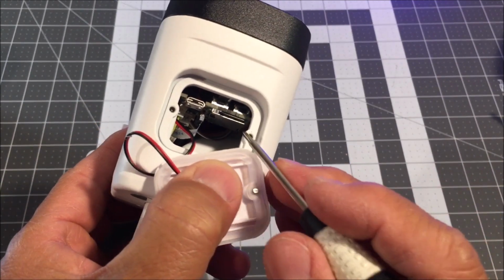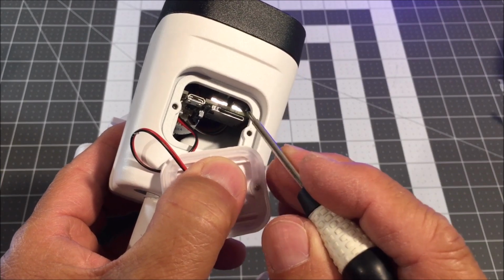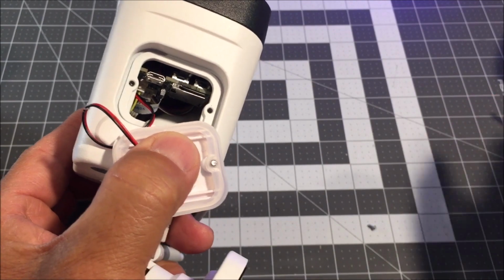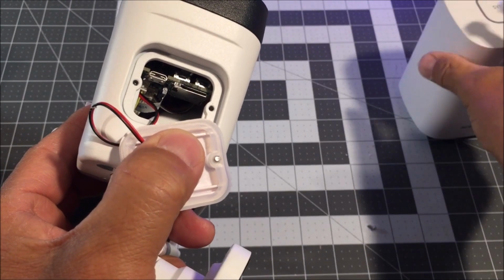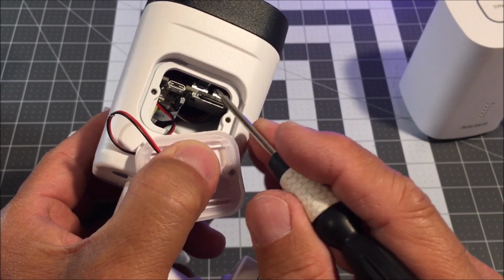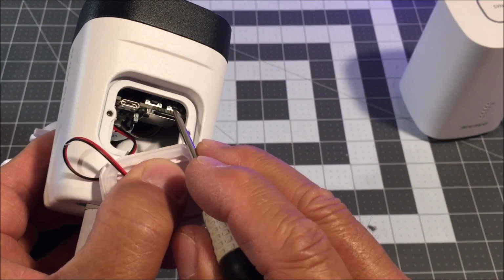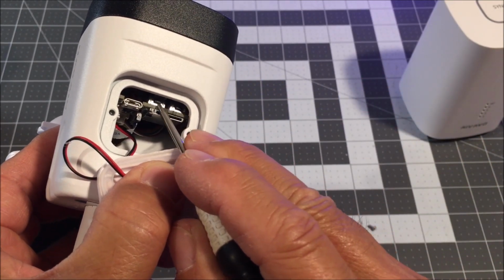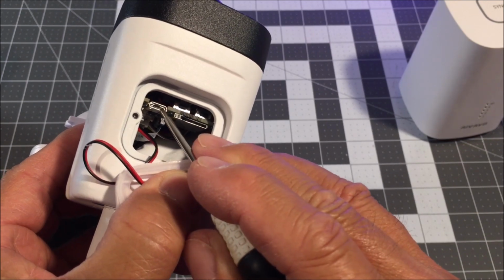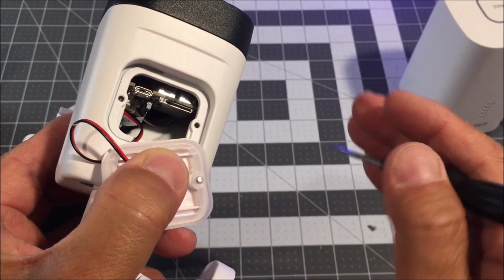And inside we have the micro SD card slot for the built-in DVR. Now it already comes with a 64 gigabyte memory card in the base station here. So there is no need to add a micro SD card here unless you prefer an onboard recording as well. Next we have the reset button, the on and off power switch for the camera, and the micro USB port also to power on just the camera by itself.